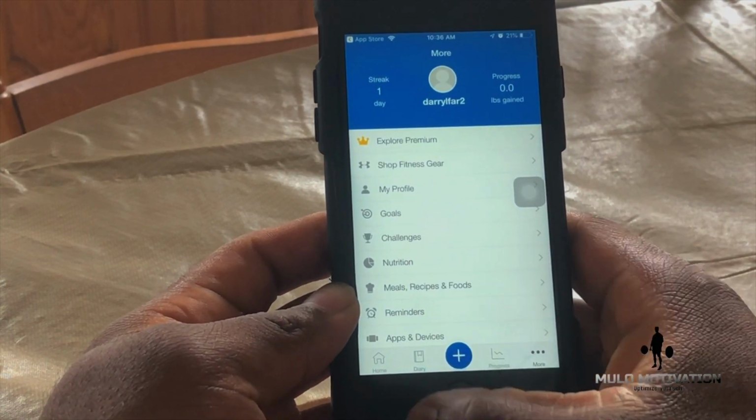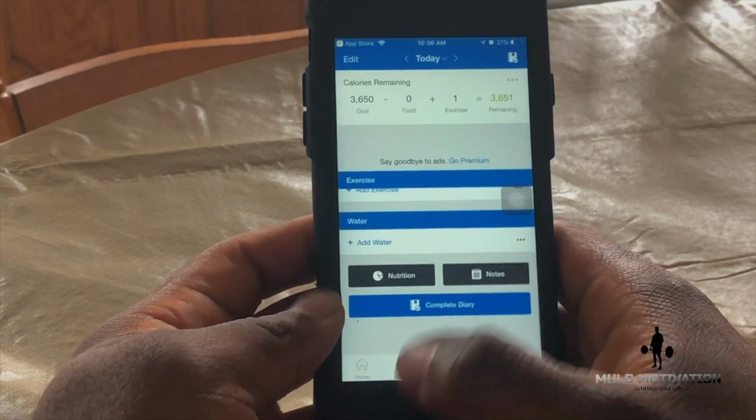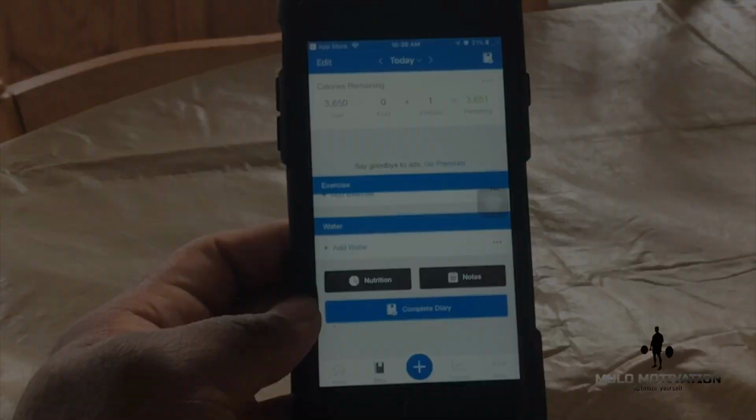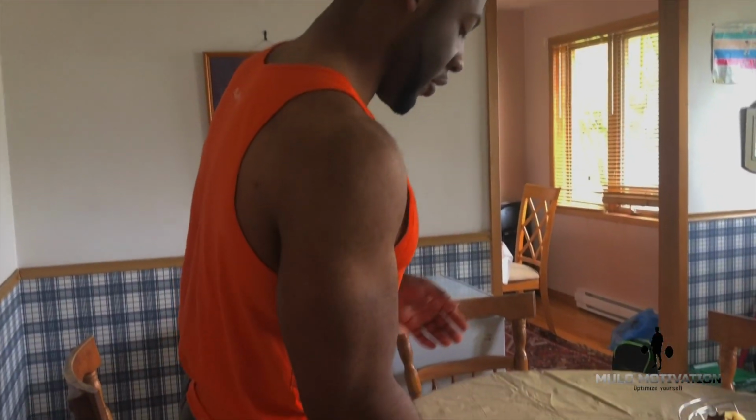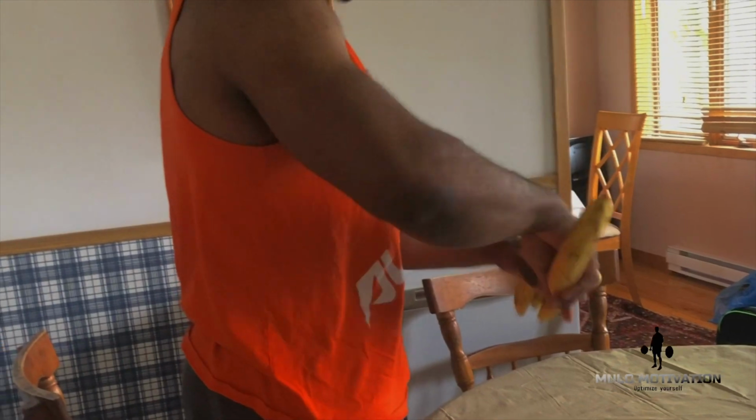So I'm gonna go more into detail about how to actually track the food. Stay tuned. Alright, so now I'm gonna show you guys how to use MyFitnessPal, how to track foods and things like that. So you're definitely gonna need a food scale. So we're gonna grab our food scale here. So we're back, we have a food scale. We're gonna turn it on and do some measuring.